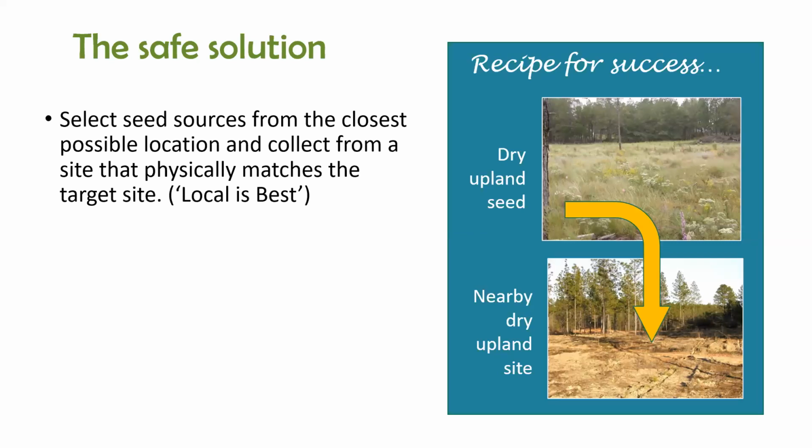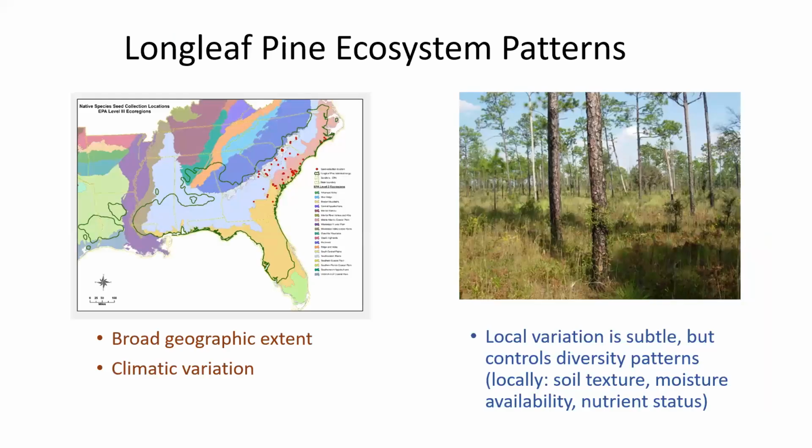And that's a similar argument for adaptation to certain habitats. We have some species that have a broad habitat preference. They can be found in fairly mesic and productive sites, or they can dominate really dry, lower productivity sites. Those species may actually have slightly different genetic makeups and be adapted to specific habitat requirements that make them more likely to be successful. So the idea of both a distance and a habitat component is something to keep in mind.